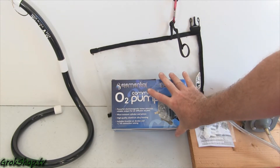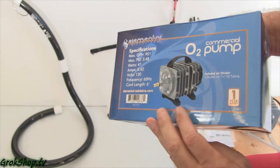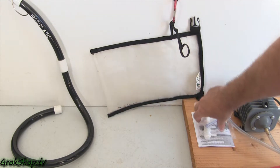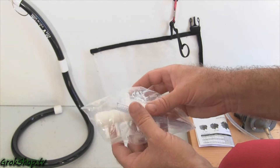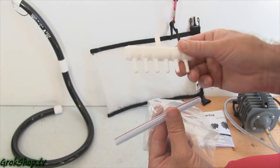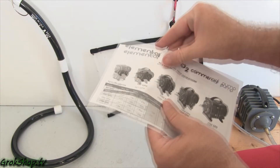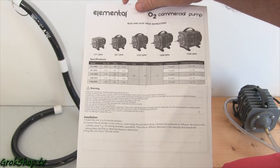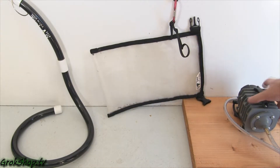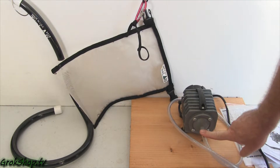I got the bigger pump because I'm above a thousand feet in altitude — they recommend the larger pump if you're above a thousand feet. I did find these pumps separately for $35 each, so you can assume about $50 is what you're paying for everything but the air pump. They include a manifold and some extra tubing, which is nice if you wanted multiple buckets bubbling — for example, more water to dilute your compost tea. The air pump documentation is a single page, very spartan, but it's a simple device. These pumps may come from one factory in China and get white-labeled — I see that a lot on Amazon.